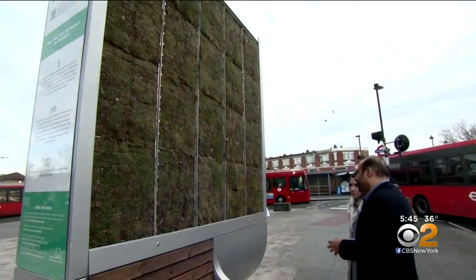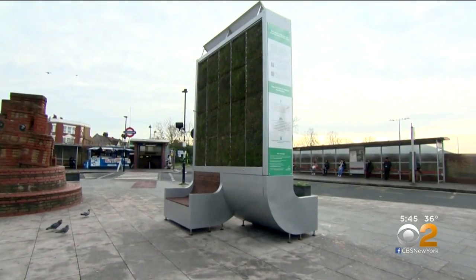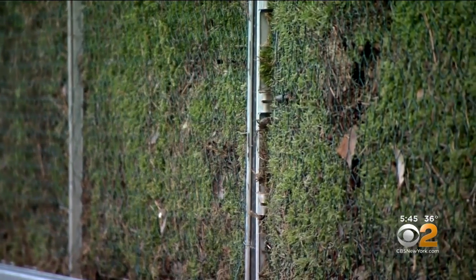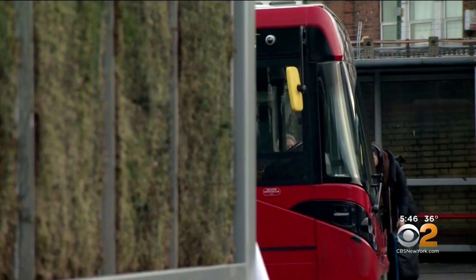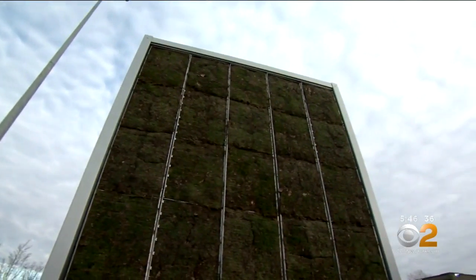This is immediate — as soon as you install it, it's working. Sucbir Sidhu helps set up London's first city tree, an unusual innovation that works as a filter. These walls of moss absorb polluted air and harmful toxins from buses and cars, then push purified air out the other side.